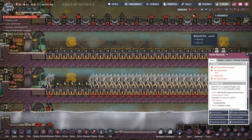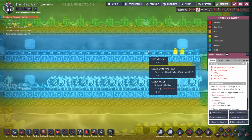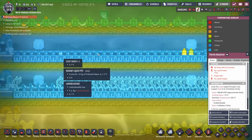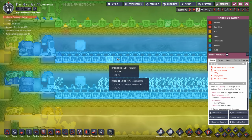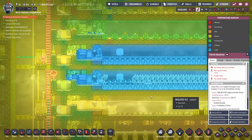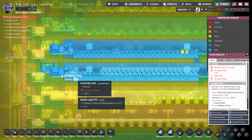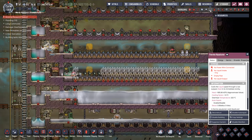And then right above that, we have all of these sleet wheat. So I'm growing sleet wheat farms up here. And these are hovering right around 1 degree Celsius right there. And they kind of vary a little bit. So we have about 4 degrees on the left and about 1 on the right. So about a 3-degree difference between left and right. So I'm guessing I'm going to see a similar thing right down here, which means I might have to drive the temperature down just a little bit more. I don't know. We'll have to see.